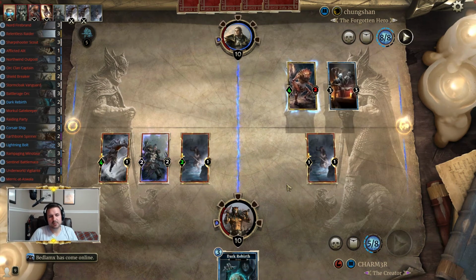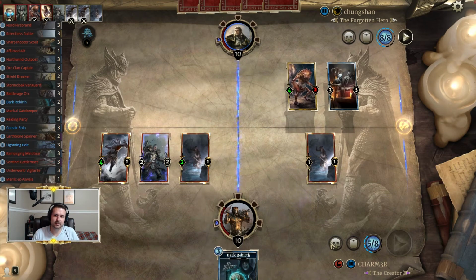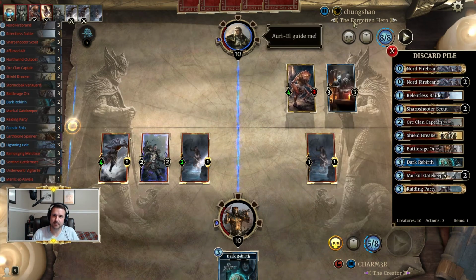Yep, he's got the lightning bolt. This one was entirely just a clunky hand loss. I don't think it's reflective of our performance against Mage.